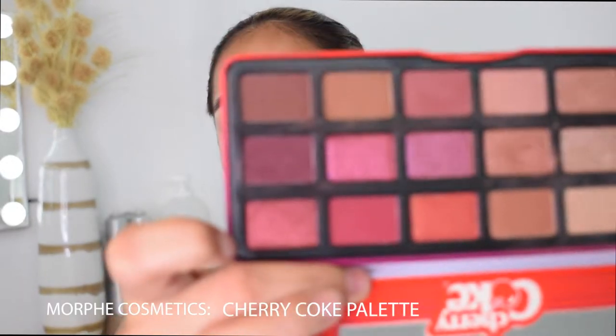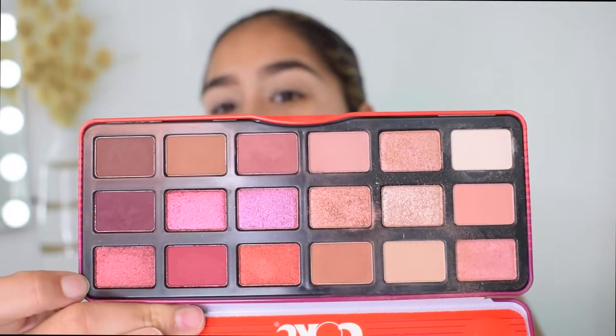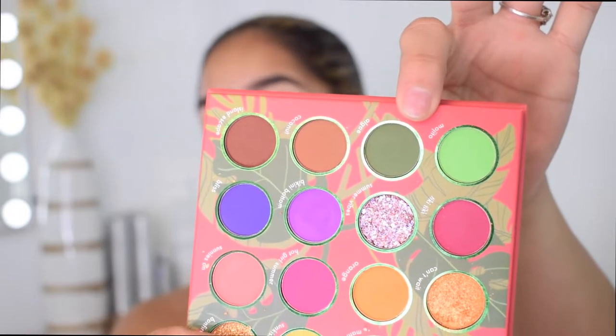While I start my makeup, let me tell you the idea I have for the look I'm going for today. I'm actually thinking of using my Cherry Coke Morphe palette — I've showed you guys before and left a review. I'm thinking of using this light brown, maybe this soft tan, and not getting too dark with my browns, so I can add this really nice forest green on my lower lash line. That is one of my favorite looks of all time: a simple nude lid with a nice pop of color underneath. Fire.